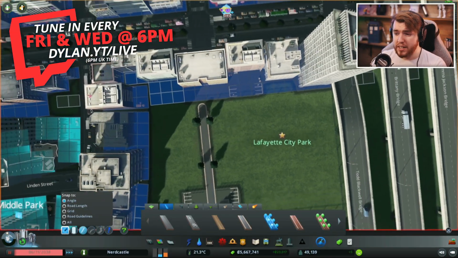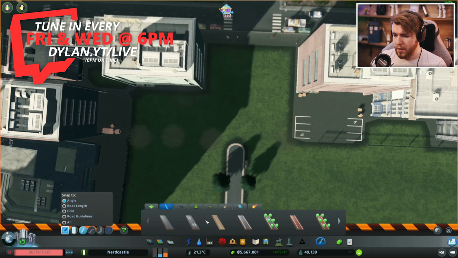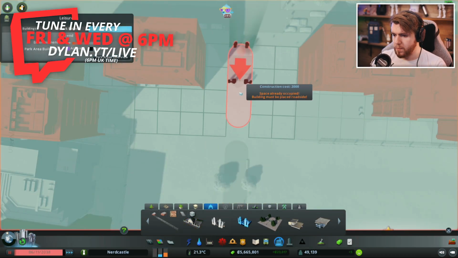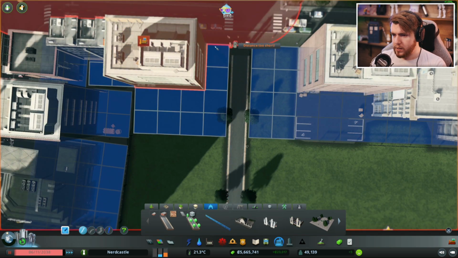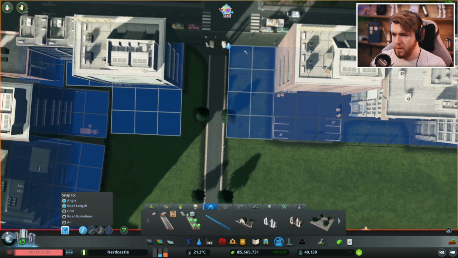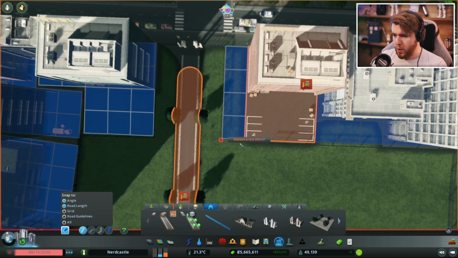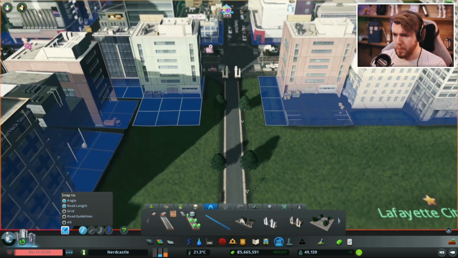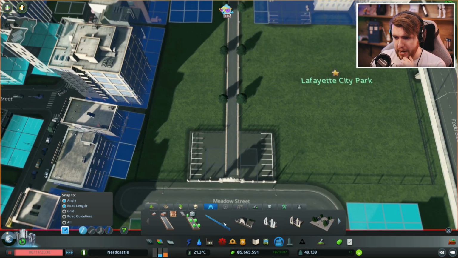We'll go to there. We actually could run it straight through there, which I think I might do. I think we will. We'll run it straight through. And then do road length to there. To there. And that gives it a little bit more purpose, I guess. Yeah, so you can go straight through. You just have to pay, basically. Which is fine by me. That's totally fine by me.